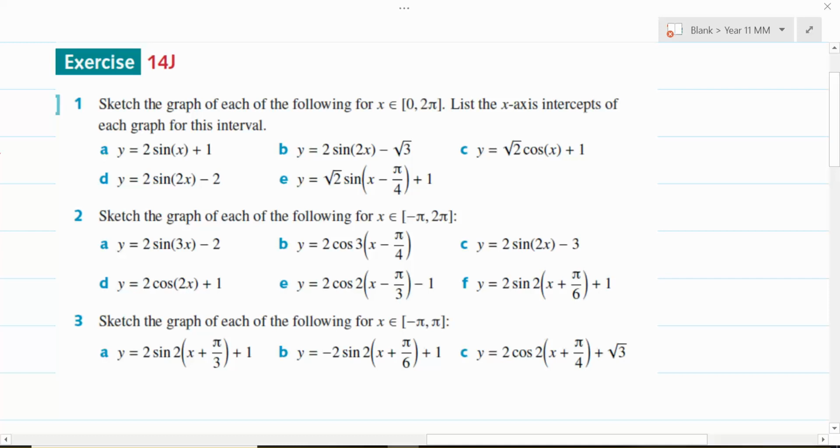You can do either up, down, or the left, right. But if you combine them, which is that last one, these last questions in question 3, those are going to be difficult. But those are the ones you want to be able to do because that's the expectation in year 11. Okay? It is tedious to do. So if you want to start off 14J, just to get a feel of it, start off with the ones without the translations, without the left rights. Okay? That's where we are at.